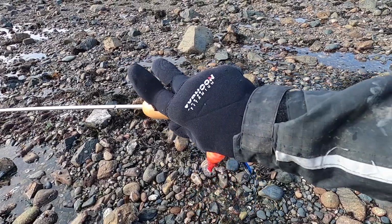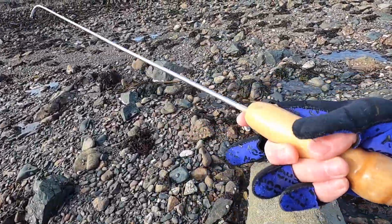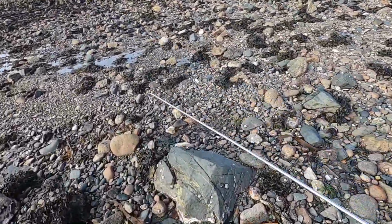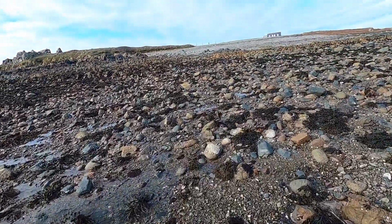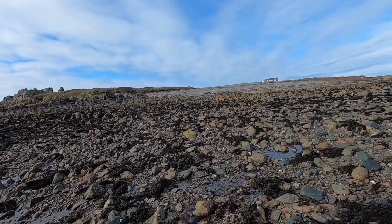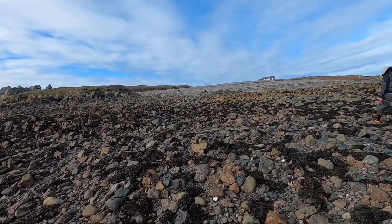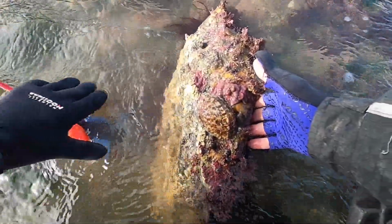Woo! Got the good old dive gloves on today. Being a bit of a wussy because of the cold. So this has saved my fingers from freezing up. What we're doing at the moment, we're going to head straight over the island and straight to the back of it, and hopefully we can find some grounds around there that hasn't been touched. A little warmer there, guys.